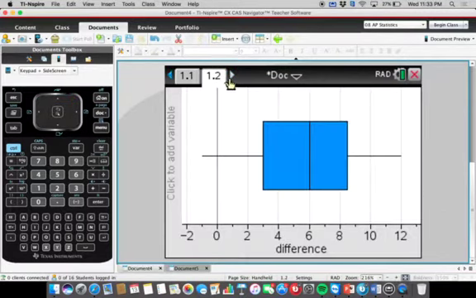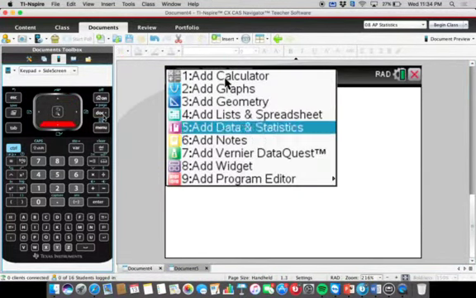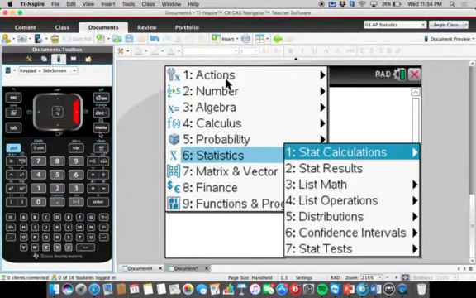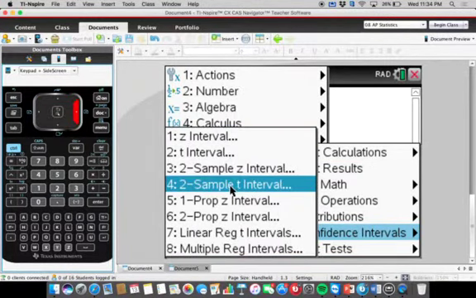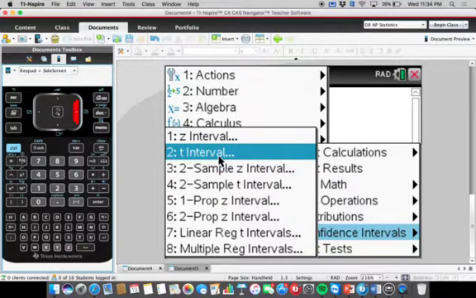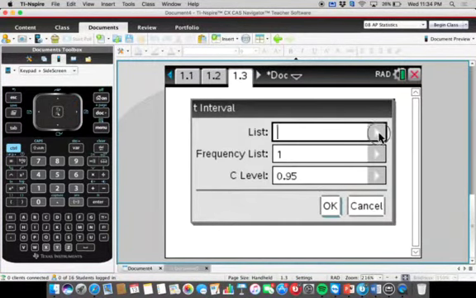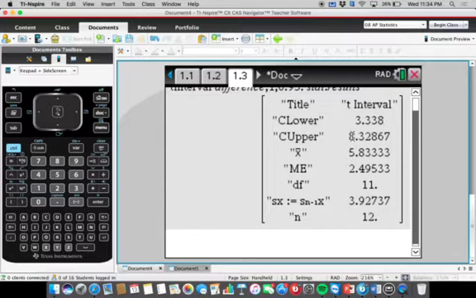So when you conduct this test on your calculator, go to a calculator page. Go to menu, of course, statistics, and then confidence intervals. You see you have the 2 sample t interval, which is what we used the last time. Now, even though we do have 2 samples in a sense, we're only working with the difference of those 2 samples. So we essentially have just one value to work with, or a list of one variable. So go to t interval, and we're inputting data. The list that we're going to be working with is the difference, not twin A or twin B. And we want a 95% confidence interval, so that's going to stay the same. We're going to click OK. All right, and we get our interval.